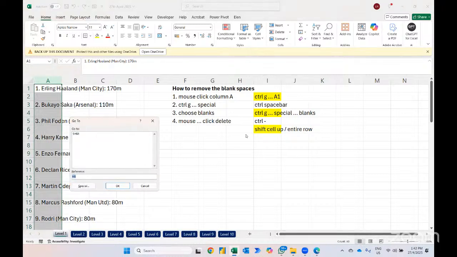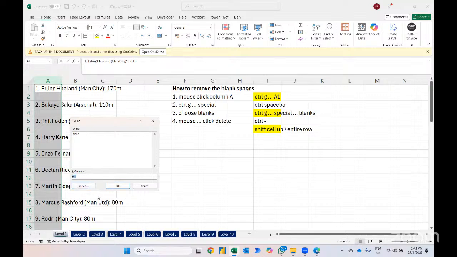Control G. When you press Control G, you can use your keyboard shortcut and press Special. If you see here, my dear friends, in Special, what is underlined? Does anyone know what the underlined letter for Special is? If you look carefully, Special has an underlined letter, which is like what our friend Aishwarya mentioned, S. You might be wondering why your friend typed S in the chat box. In this button, there is a word called Special, and in Special, the underlined letter is S.